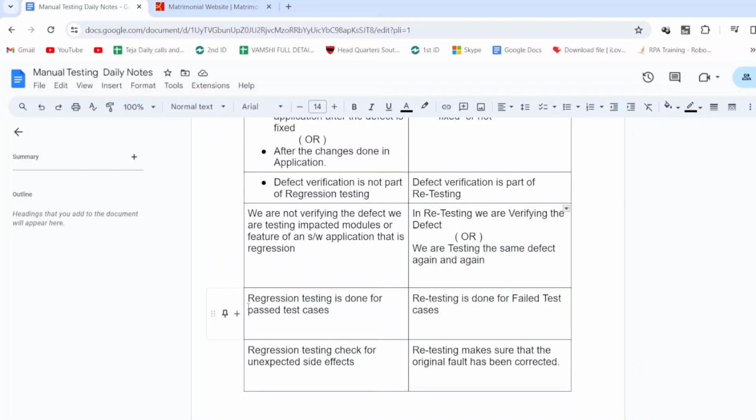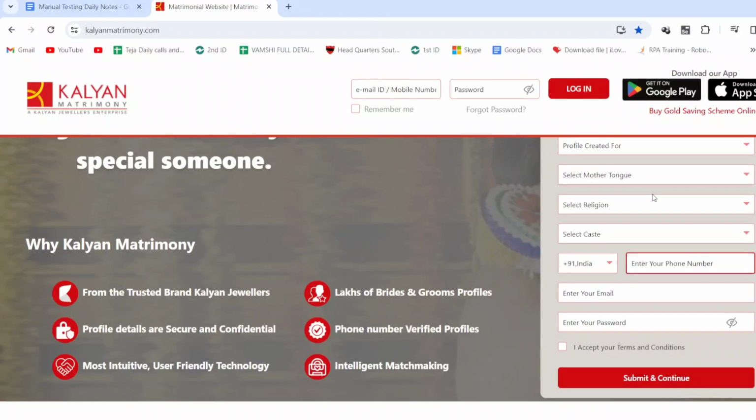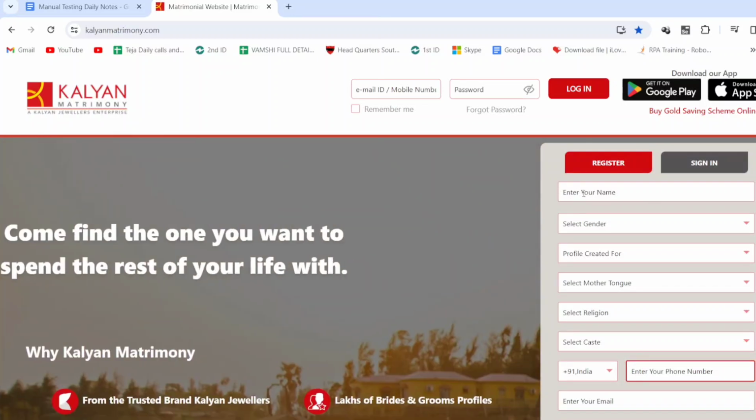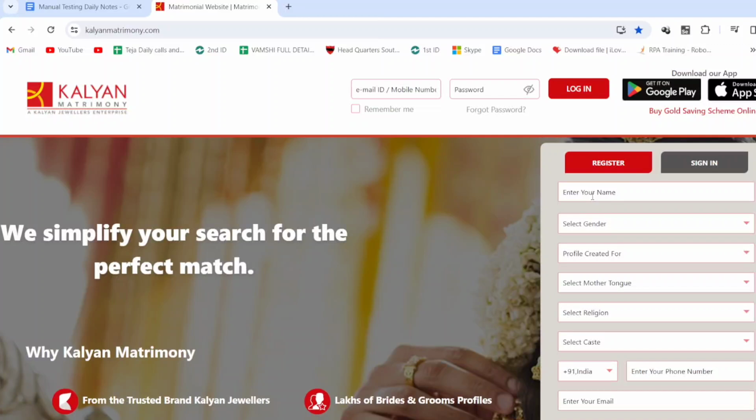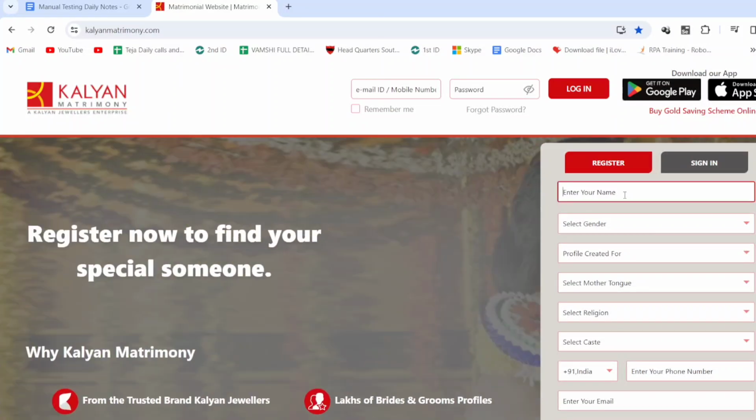Next, regression testing is done for past test cases. For example, for the first time I am testing. Enter your name is tested, it's working fine.